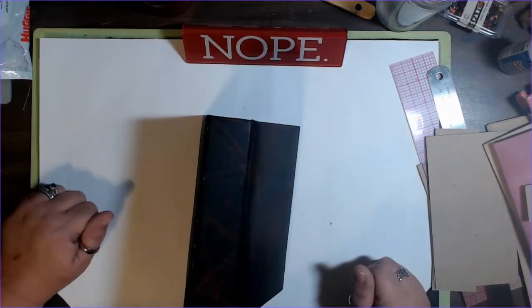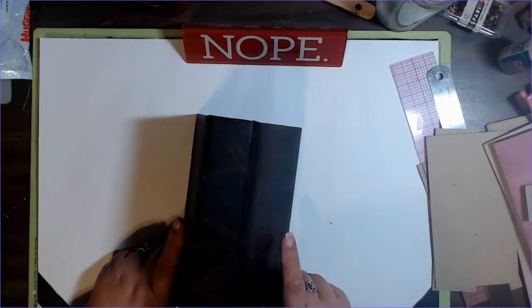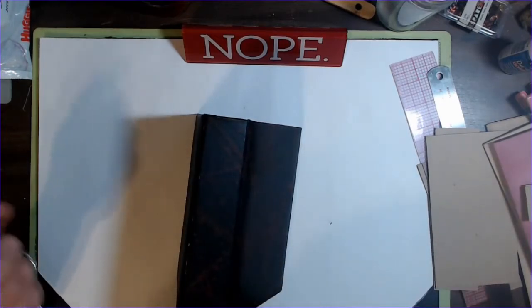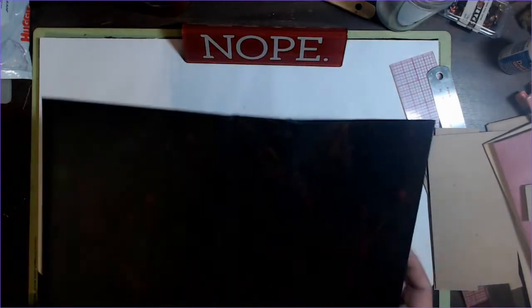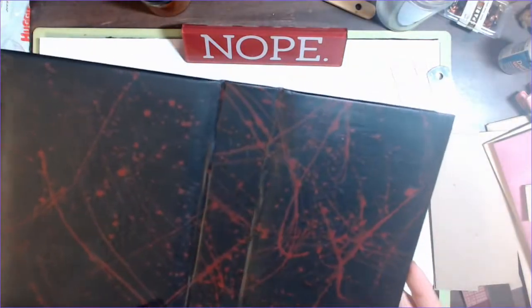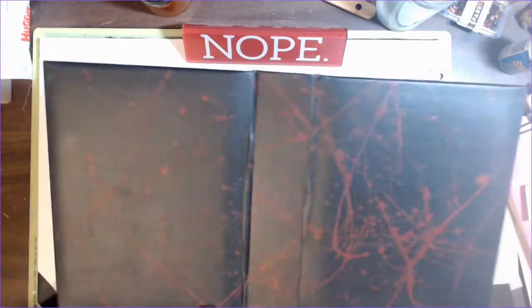I got together my special blend of paints and chemicals — I'm not telling you what's in it — that I used to make my blood splatter, and then I splattered the crap out of it. And it comes out looking like this. I don't want it to be like in-your-face red; I want it to look like real actual blood red. So I do have a special mix of colors that I used to get this.